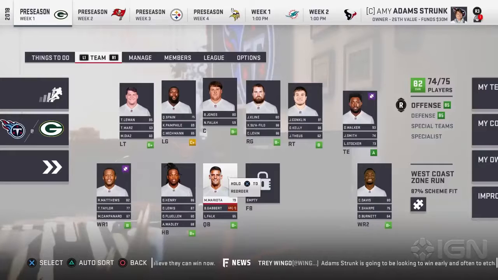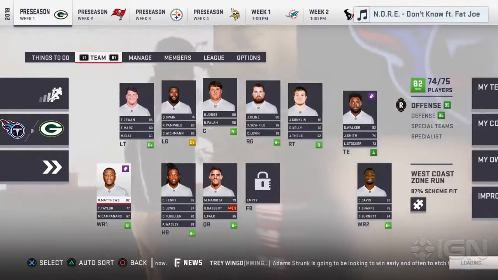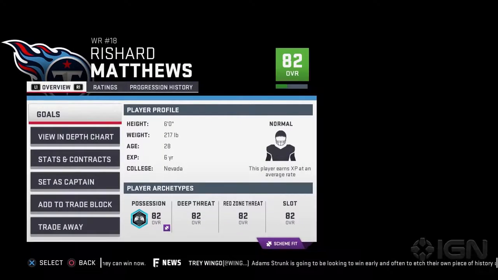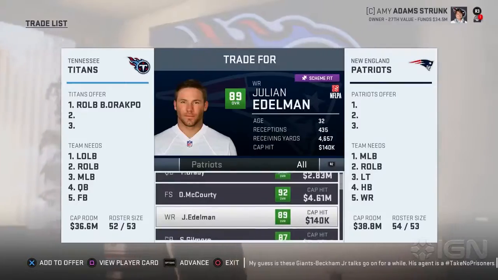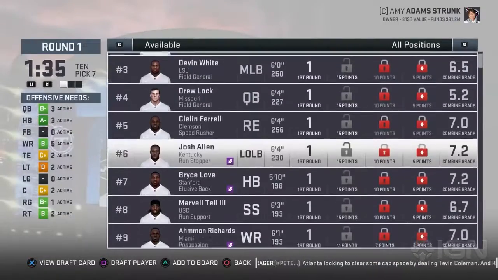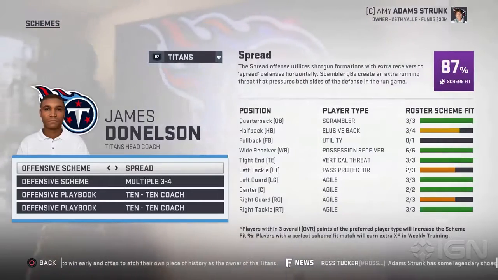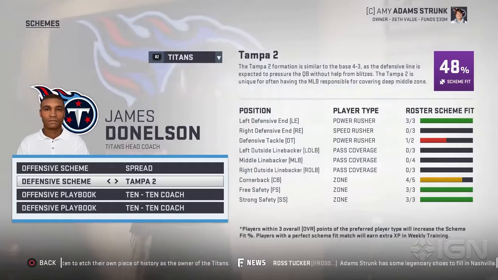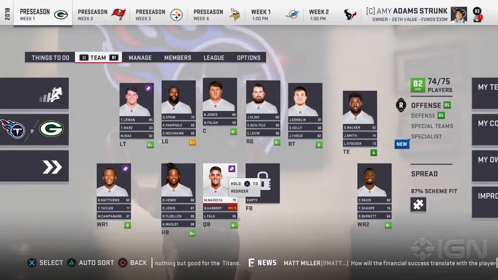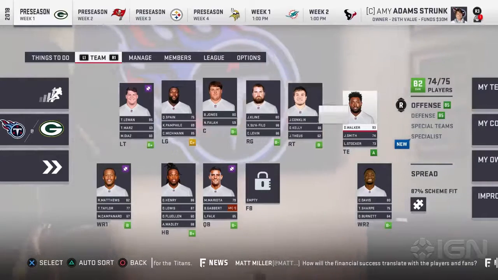Franchise mode has also introduced offensive and defensive schemes this time around. And while die-hard football fans might not see the benefit in this, casual players may appreciate the assistance, as schemes help highlight the best players in trades, free agency, and the draft for your particular scheme. As you can tell, the simple defensive scheme swap for the Titans here between Tampa 2 and a 46 defense is as obvious as it gets. In addition to schemes, specialty positions such as a slot cornerback or slot wide receiver are now included in your team's depth chart.